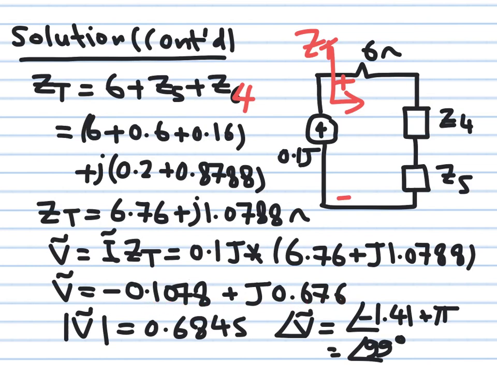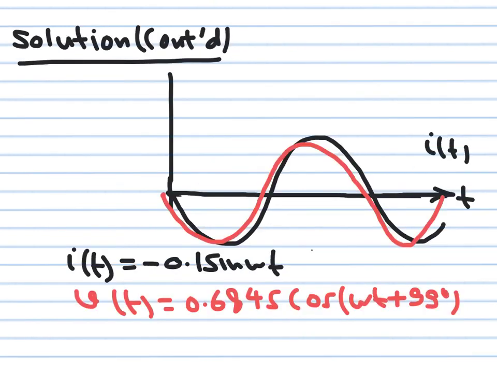And I can, of course, put this one in polar form. Notice, again, when you give this one to the calculator, it will give you a wrong answer. The angle of this phasor of the voltage is the inverse tangent of the imaginary part divided by the real part. So this will be a negative number, about minus 6 maybe. The calculator will tell you this is in the fourth quadrant, but because the real part is the one that's negative, it is actually in the second quadrant. So the calculator gave me minus 1.41 radian, but I had to add 3.14 radian. Of course, I could have done it in degrees, and in that case I would add 180 degrees. But I did it in radian, and then I converted everything to degrees. I got 99 degrees.